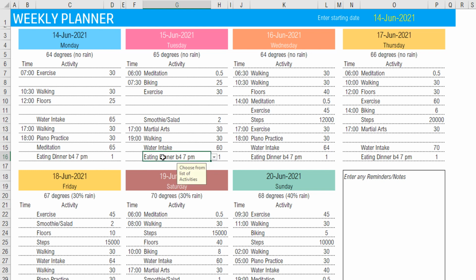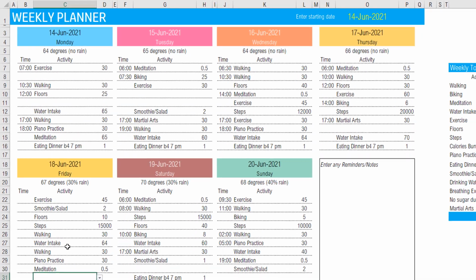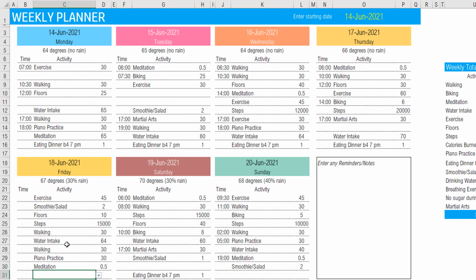And so similarly, eating dinner before 7 p.m. I plan to do every day here, but then you can see that I didn't do that for 18 June. And that's just to say maybe on that day at 7 o'clock, I have to be somewhere else. And so maybe I won't be able to finish my dinner on time by 7 p.m. So I'm not going to meet that.